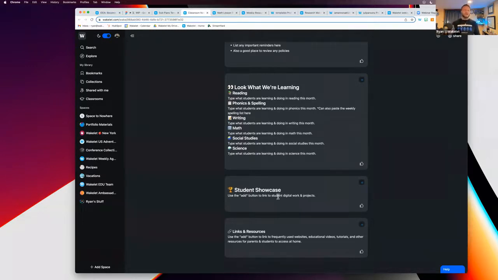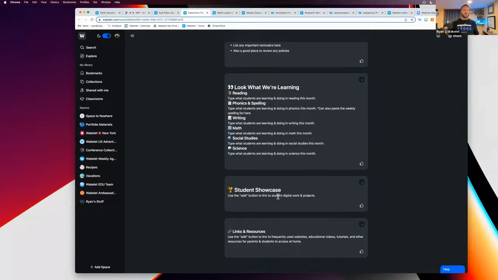We all have phones in our pocket. We all know who's allowed to have pictures taken, who's not allowed to have pictures taken. But now I can take those pictures of the classroom activities or just the projects themselves. I can click, click, click, and I can upload all of the students' work directly to that Wakelet collection. And it becomes a true student showcase.